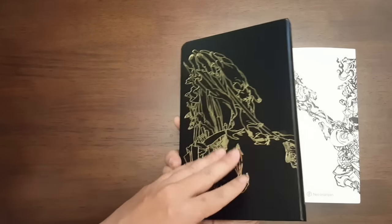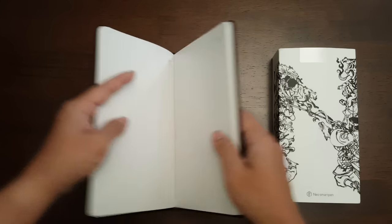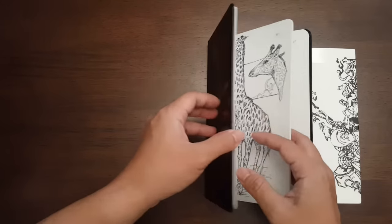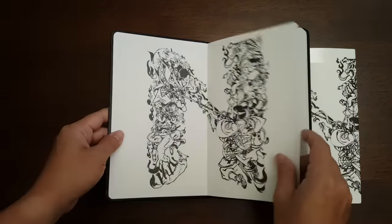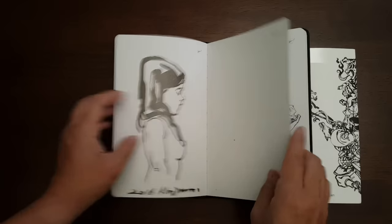This was one of the books that they gave me as well to draw on top of. This was, again, a pen that was branded with the Kim Jung Gi team, the Superani team. As you'll notice with the paper, it's pretty nice and clean. It's got a little note on the top right-hand corner, a little envelope, and it shows you that you can actually click on that to send emails too. So seeing the interior of the pages, you can see the Kim Jung Gi illustrations. He did a quick personal sketch for me as well.